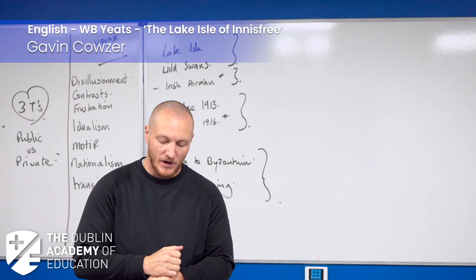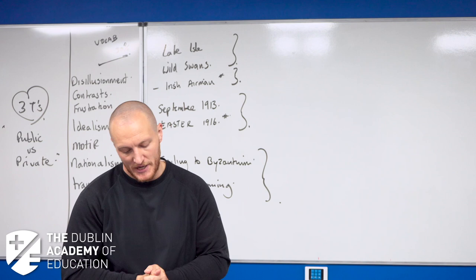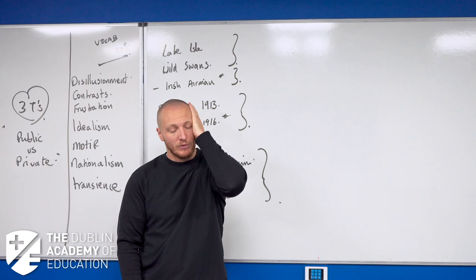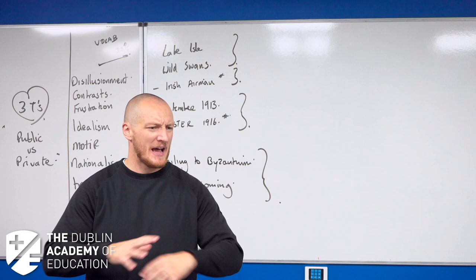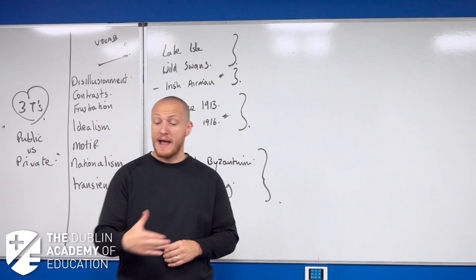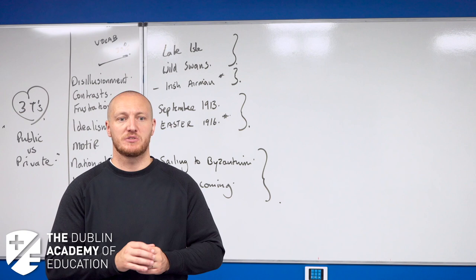We can immediately identify our title. We always jot down the connotations associated with the title. The Lake Isle of Innisfree—we're talking about a very specific place in Sligo. Yeats here is hugely idealistic, thinking about how things could be and how he wants to return to nature and just have a simplistic life. It's way over the top, and therefore it becomes a simple poem about fantasy, escapism, and idealism as opposed to actual action.